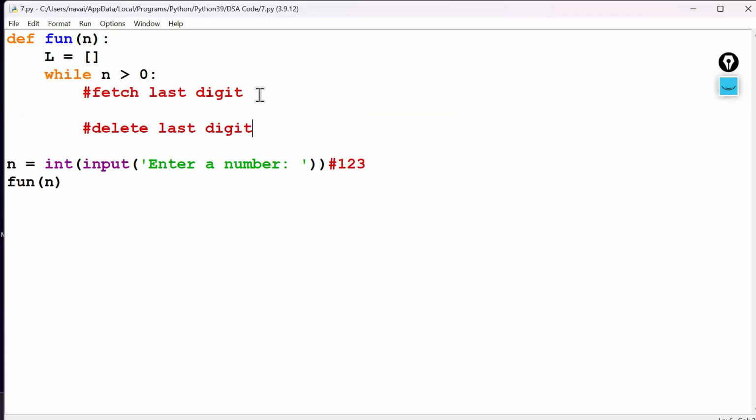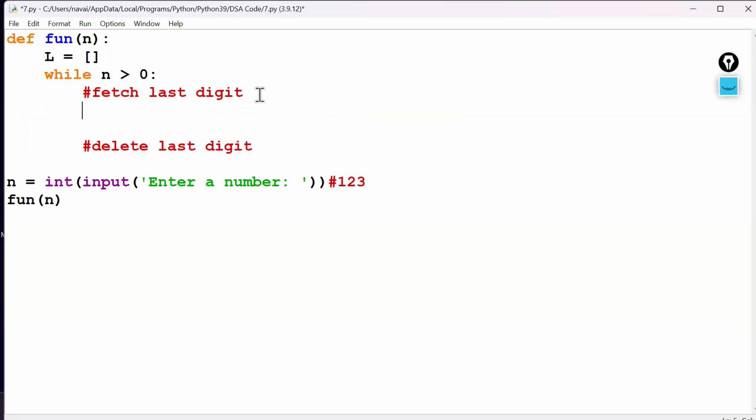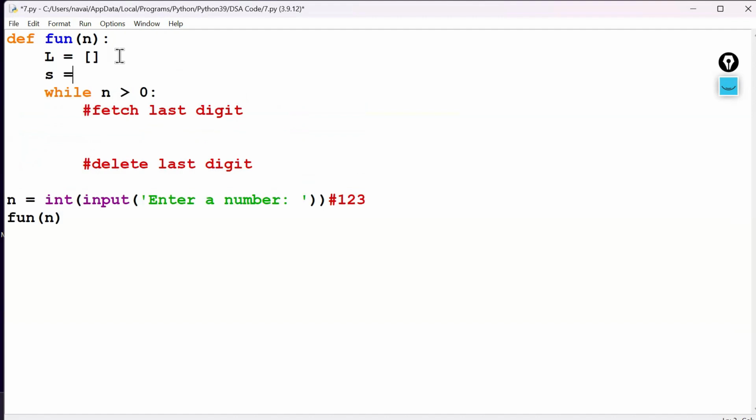For fetching the last digit, we will create one variable s, and write s is equal to n modulus 10, because n contains our number. So it will give the last digit, and it will store inside s.